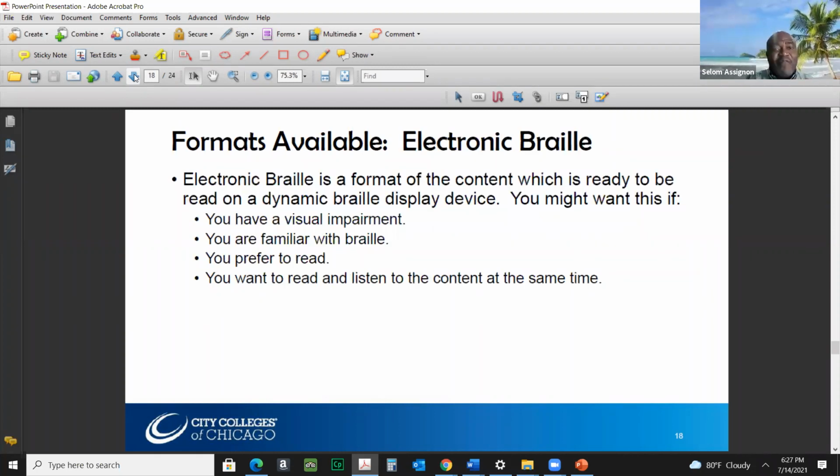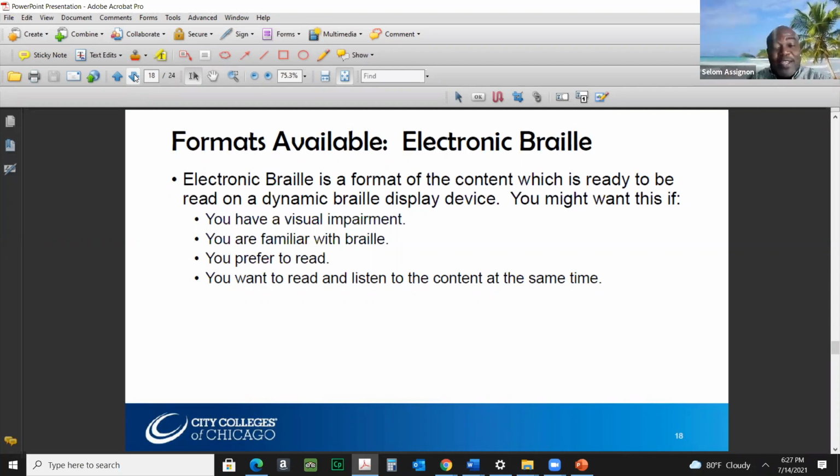And finally, the electronic braille format may be the one which is very specific for folks who are visually impaired. If you have seen it before, they pretty much use their hands to touch things to make sure that they can get an understanding of what is being read. So you have to be familiar with that to be able to use it, of course. And folks who are visually impaired are the ones that normally make use of it.